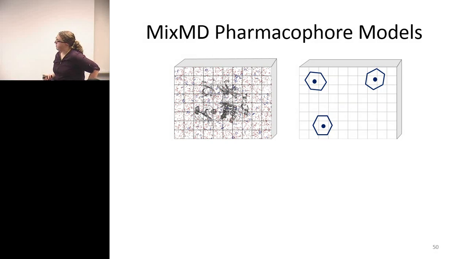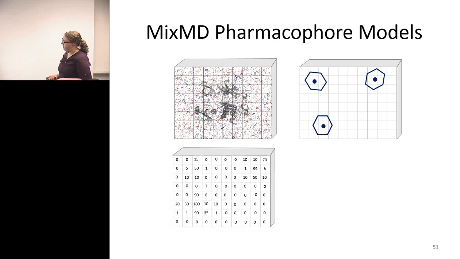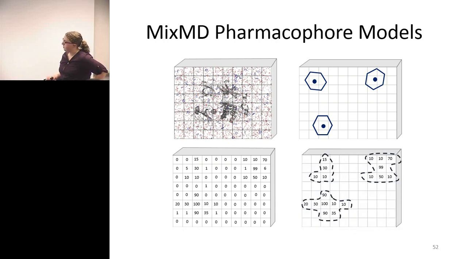So again, to generate these models from our data, we take our simulations where we've allowed the probe in the water to sample for binding to the protein surface. We count up at each grid point how often each of the probes are there. We repeat this process for each individual probe that we've done a simulation on. This gives you an occupancy value at each of these grid points. And typically what we do is get rid of the low occupancy grid points. So we're looking at the high occupancy regions, and this will give you an occupancy for each of these points.